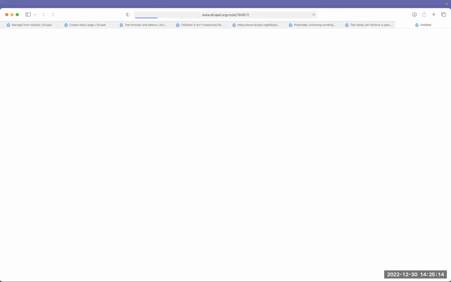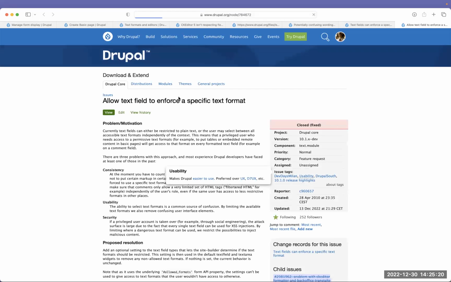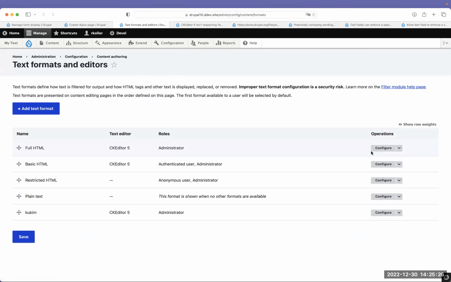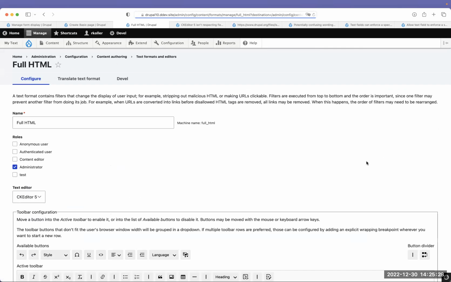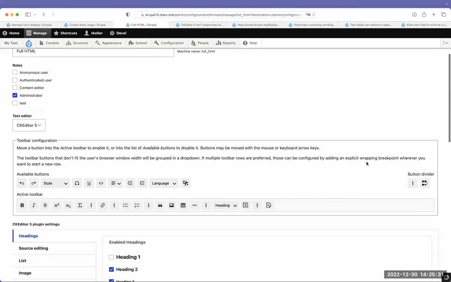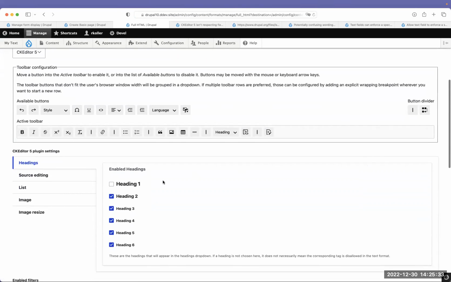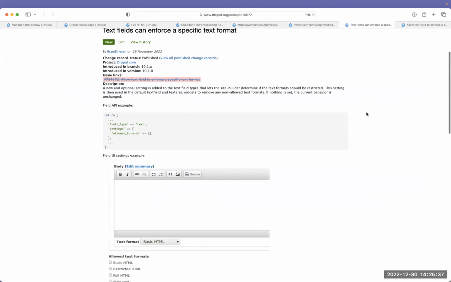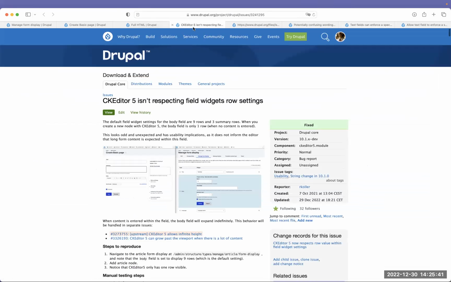So if you're working with the latest 10.1.x, that should already be implemented. In the field. Okay.